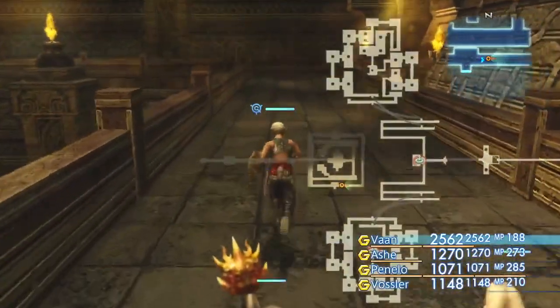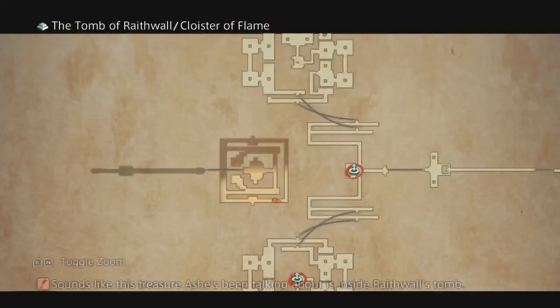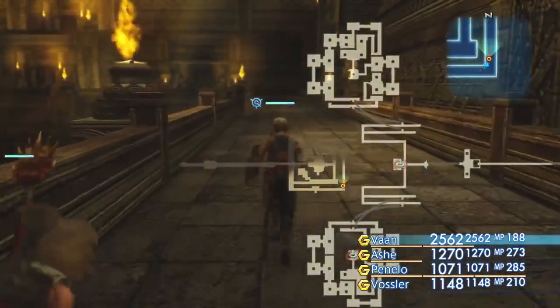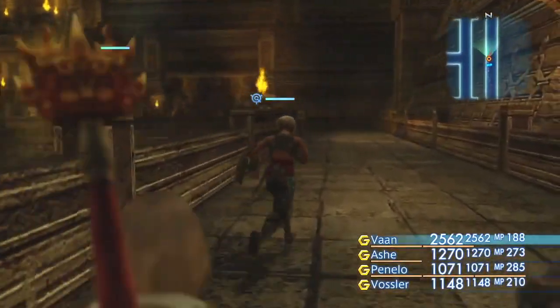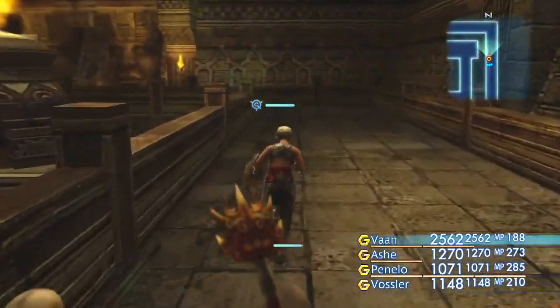Alright, so let's just check out what's over here. Now that we are in the Cloister of Flame, I guess we had to make it to the middle. That should not be a problem, provided there aren't too many threats. Also, I just saw a reflection of myself running over there.